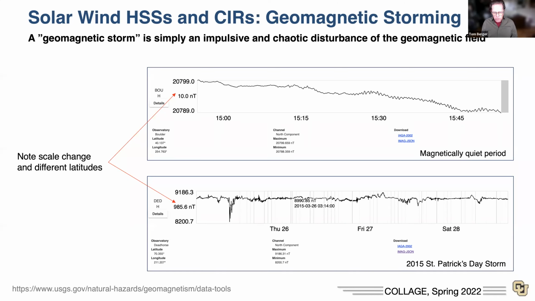This was really how they discovered geomagnetic storms back in the 19th century. And they noticed that these storms were occurring in sequence with the solar cycle. So it was the first hint that the sun was somehow linking to the Earth and causing geomagnetic storms. It took another 100 years before they figured out it was actually CMEs causing this, but that's a whole other story.